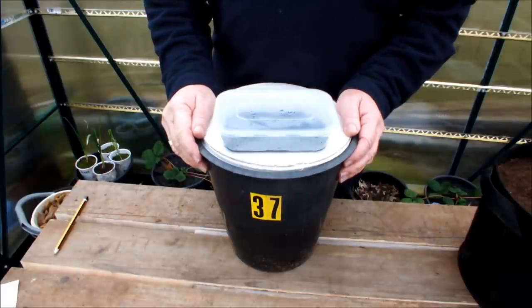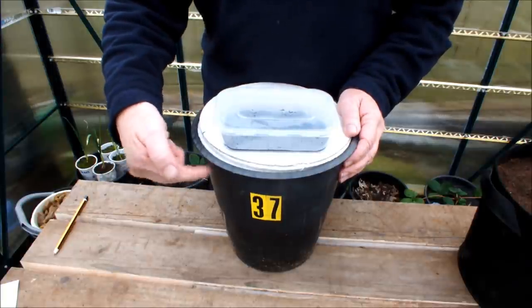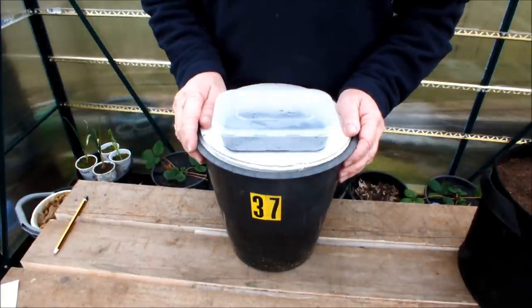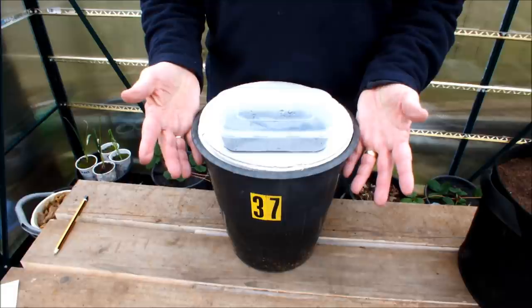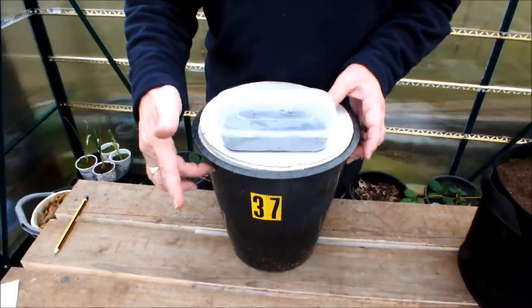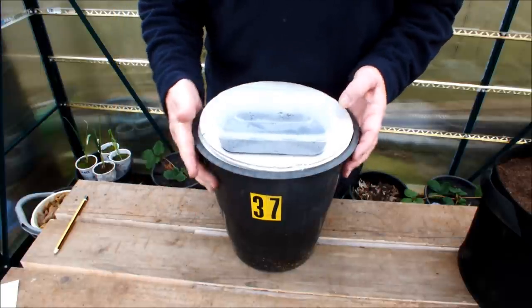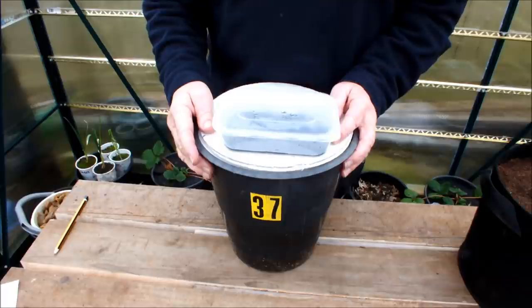We're just about to start a bucket or bag trial. This is something new at Homegrown Veg. I've always grown in these buckets, but I've just purchased some fibre bags that I'm going to try and grow in this year. So we can run a trial, can't we? We can grow something in buckets and also grow it in bags, and then see if there's a difference at harvest time.